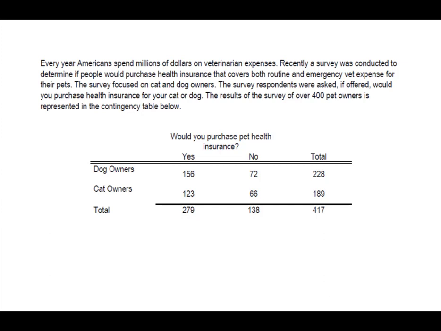Remember that when we're dealing with contingency tables, each cell represents a joint event. All of these people here are dog owners who said yes. These are cat owners who said yes. These are dog owners who said no. These are cat owners who said no. This value is the total number of people who said yes — both cat and dog owners. These are the people who said no. This is the number of dog owners in the survey. This is the number of cat owners in the survey. And this is the total number of people who were surveyed. We're going to use this to solve some probability questions.